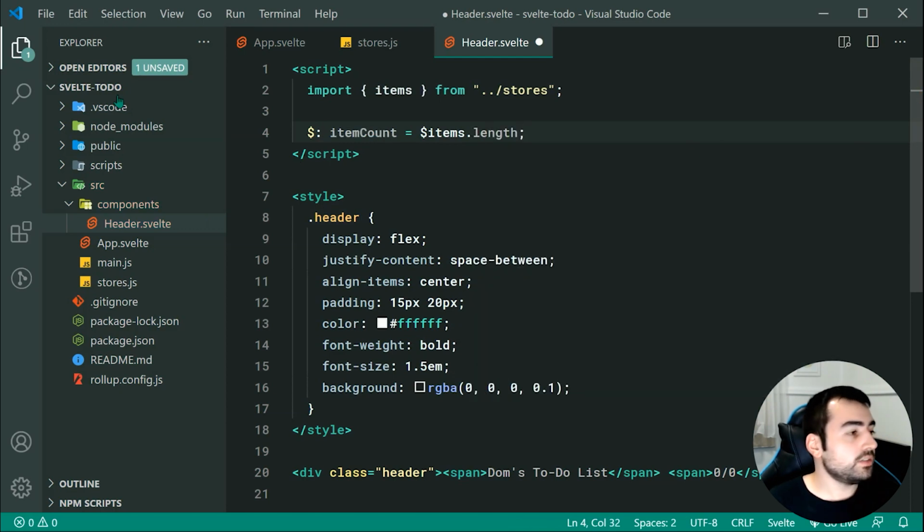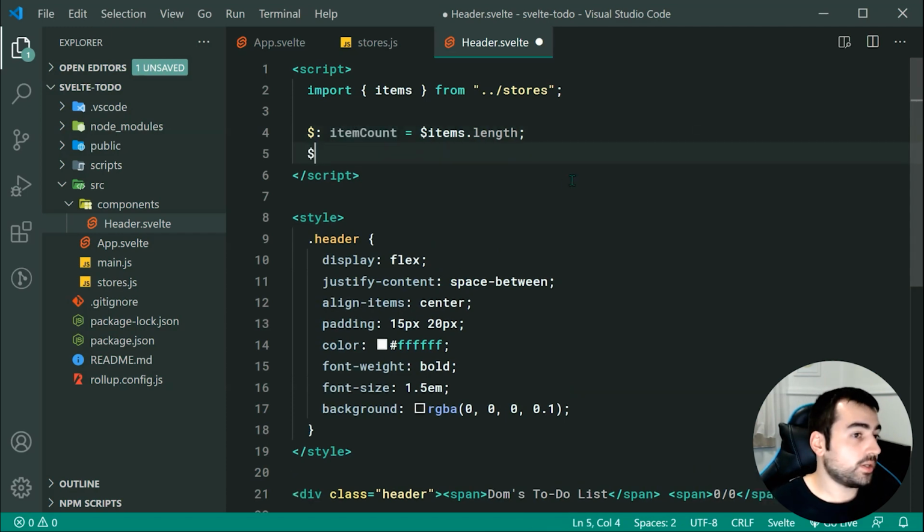Essentially using this $ sign is going to update whenever the items change. So when new items get added or removed from the store, it's going to update this item count automatically.